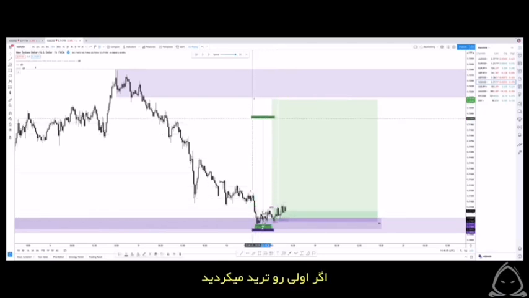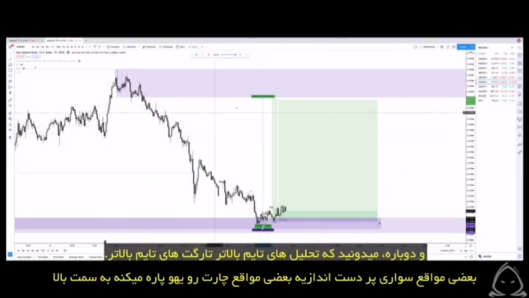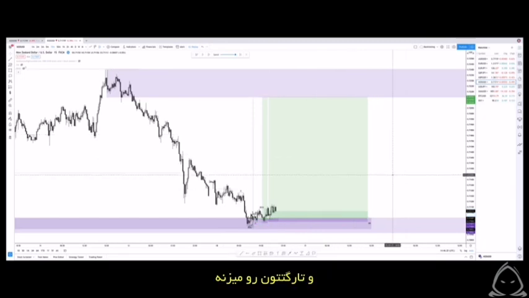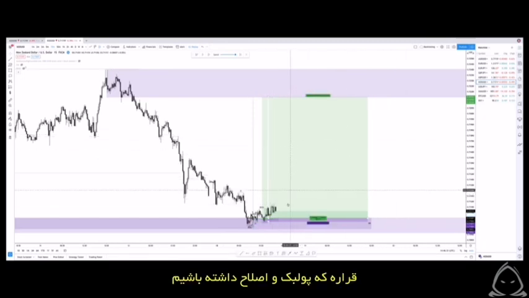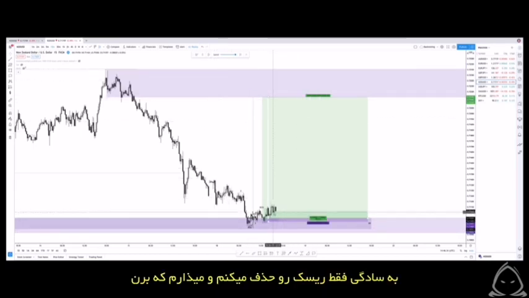This one, if you took the first one, right, so potentially you're either in one of these, or if you're nuts, you're in all three. So now it's a case of managing it, and with higher time frame analysis and higher time frame targets, it is sometimes going to be a little bumpier ride. It's not going to just rip up to the upside and Bob's your uncle, you've hit your target. It is going to have pullbacks and corrections, and this is also why I don't go to break even. I simply leave them, take my risk off the table and let it run.